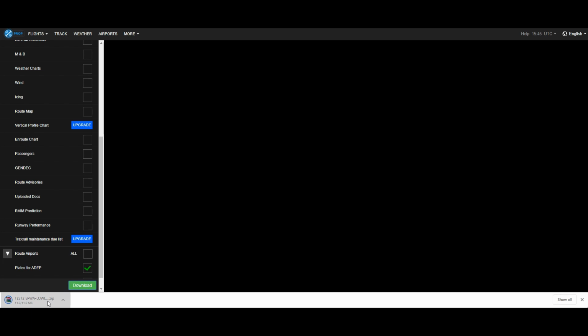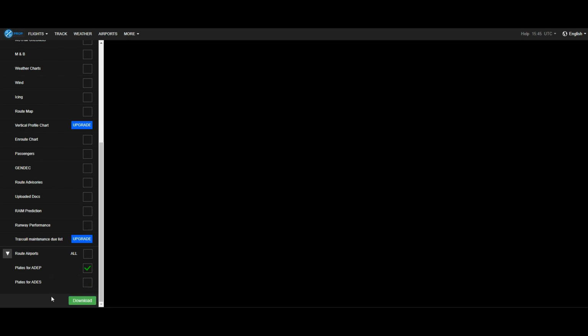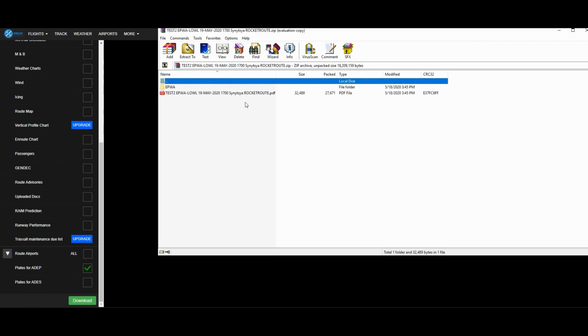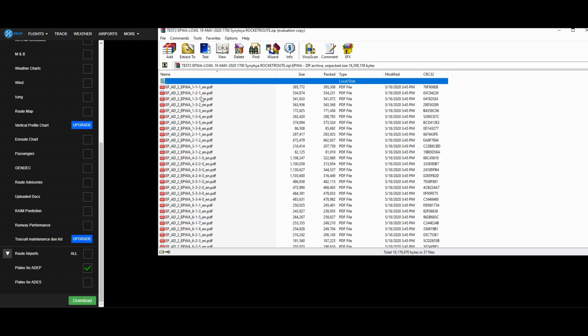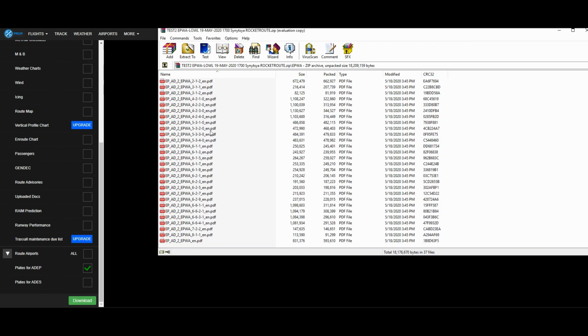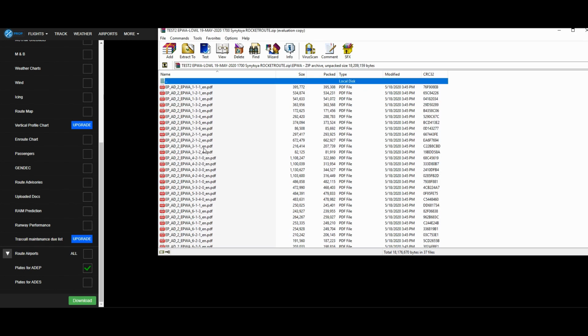The plates are downloaded in zip format, so let's open it. Here is all the plates information that RocketRoute has in our database.